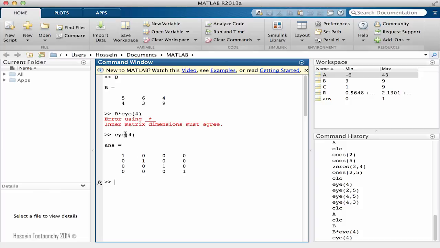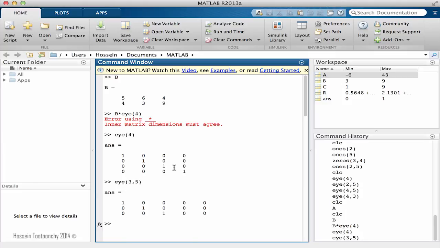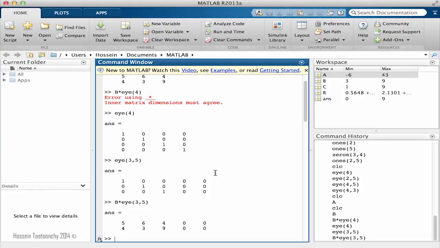So if we create an identity matrix which is 3 by any number, we're able to do the multiplication. Let's create one. I have 3 and let's go 5. So it creates this matrix, and now if I multiply B by I of 3 and 5, you see that now the multiplication is possible.